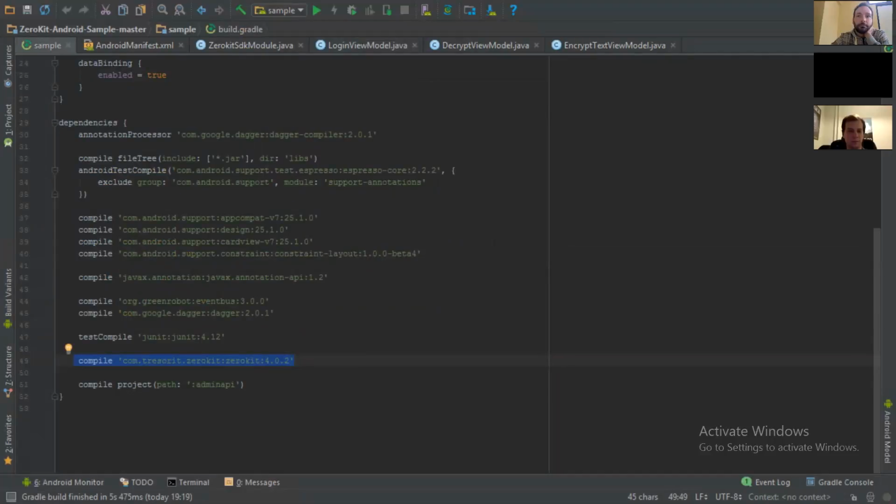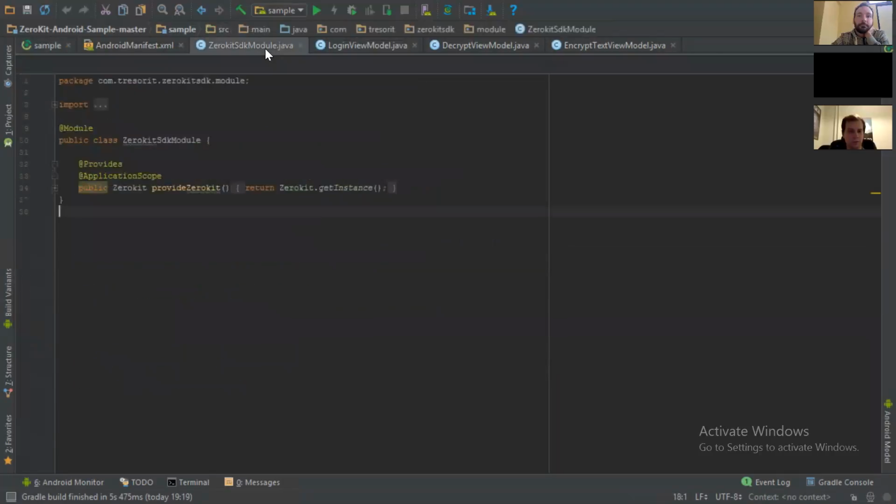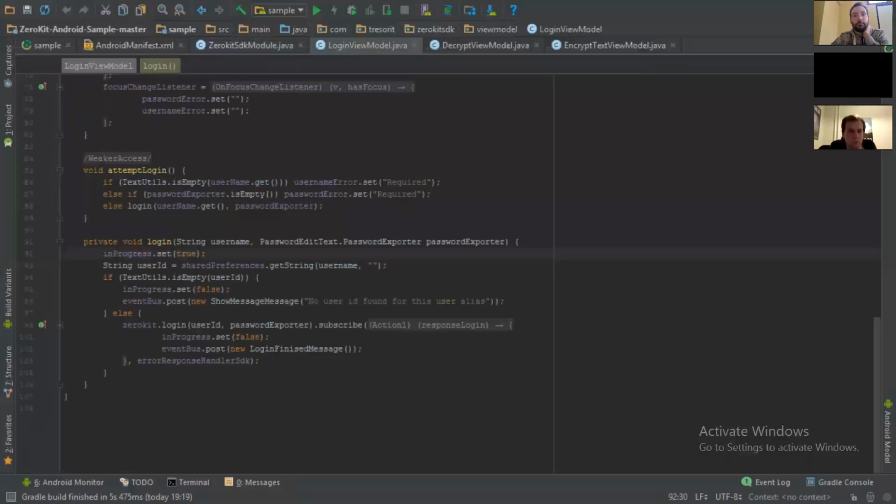First of all, you need this line to include the SDK into your application. It's only one line. With the Gradle dependency manager, you can use it. For example, let's see login.